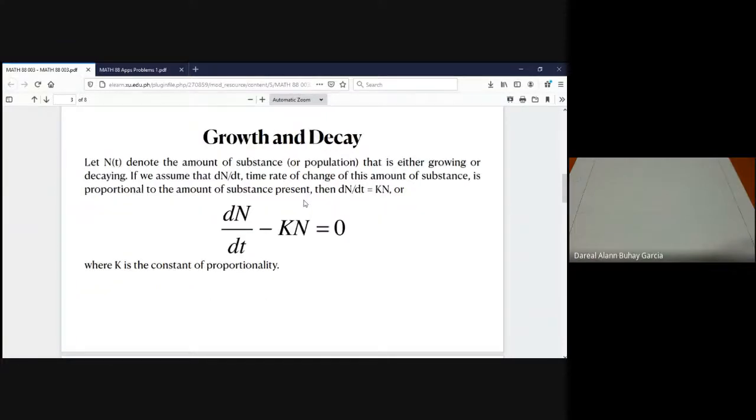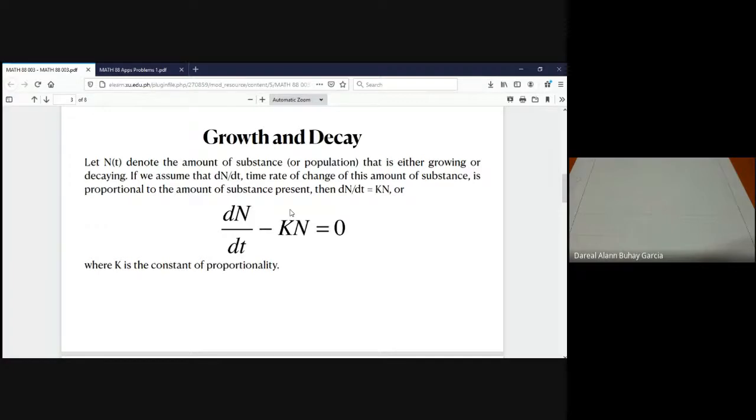So try to think of these situations, like when we have growth and decay with an initial population. What does the growth or decline of our original population depend on? What if we have an original population of 1,000? Of course it depends on the original population. It follows logically that if the initial population is large, the future population will also be larger compared to when the initial one is small.